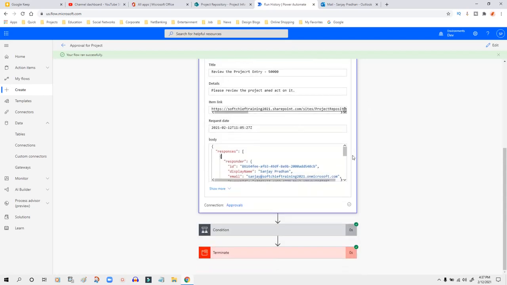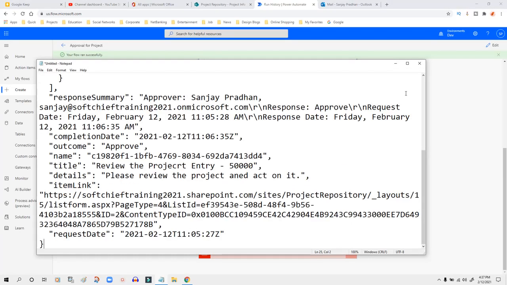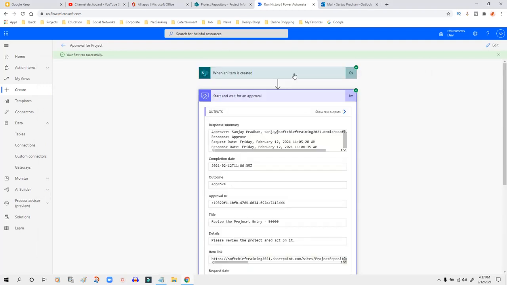Okay, if you go here, you can copy this and check the code, and in the JSON format which is available here, you will find only one approver's response is available. Why is it completed? Because one approver has taken action, because we have taken this condition, let me click on edit to show you.